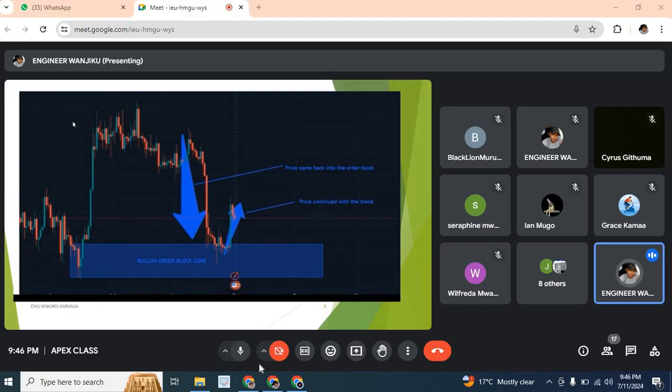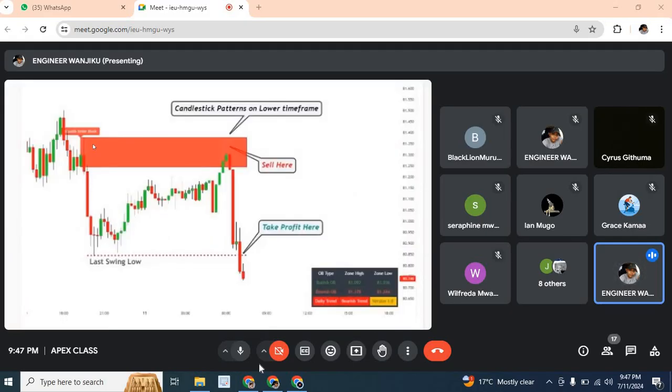You'll notice tomorrow we're going to call this imbalance FVG, and FVG is also a type of POI. No wonder I said every time before you take a trade, make sure you have more than one POI. So in this case, we had our bearish order block, and to confirm it and make it more solid that the market is going down, we had this imbalance, or what we call FVG. So basically that's how it works.